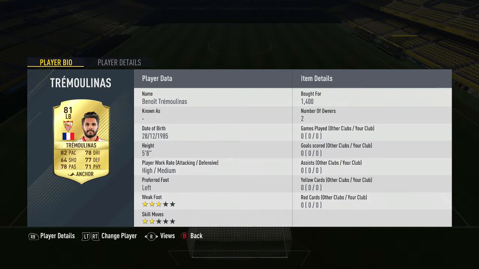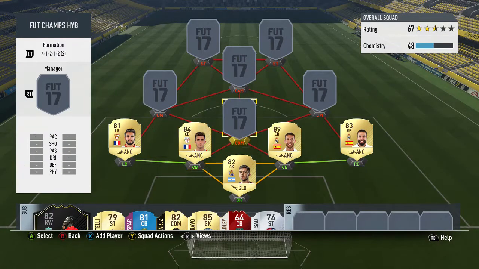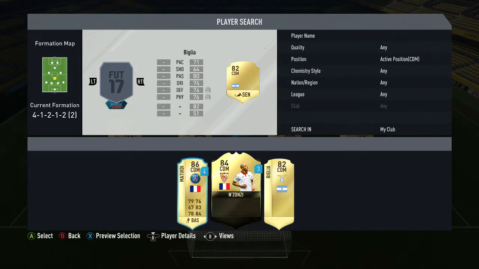Now, with anchor, his pace goes up to 89, his defending goes up to 86, and his physical to 79, making him a really strong fullback. With in-game stats boosts of 92 acceleration, 86 crossing, which is fantastic for a left-back, 81 short pass, which is really good for a fullback, 84 jumping, 89 marking, 90 stand tackle, and 91 slide tackle. Crazy defensive stats there for a fullback on FIFA 17.